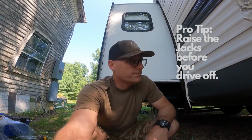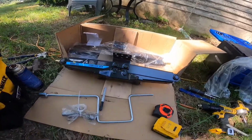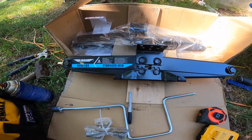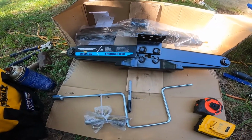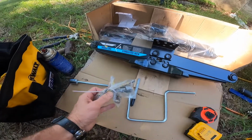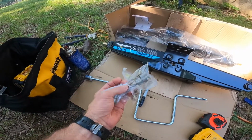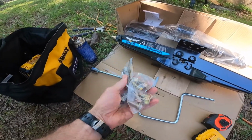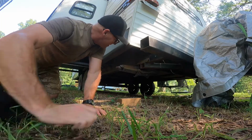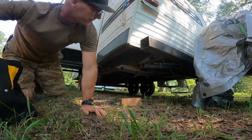How to install new stabilizer jacks. What I went with was the Lippert 9,000 pound stabilizer jacks. I figure I might as well go heavy. And I like this kit because it actually comes with the drill bit you need and everything else. First thing I need to do is actually remove this jack.